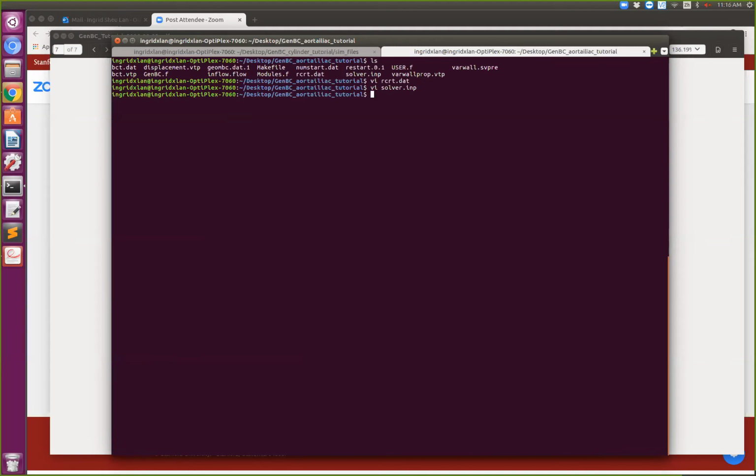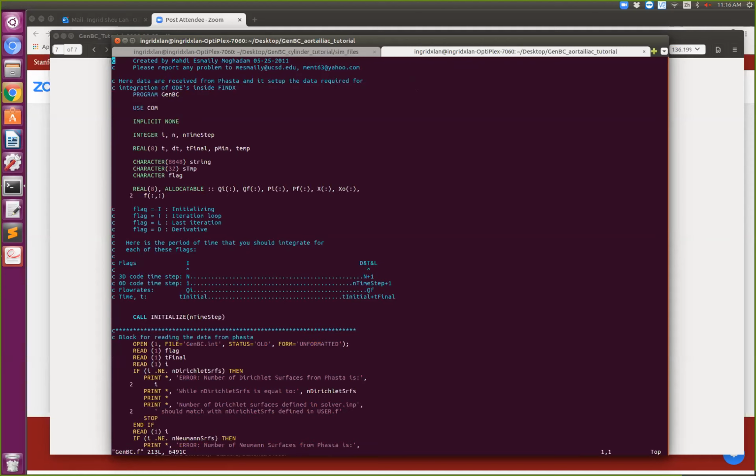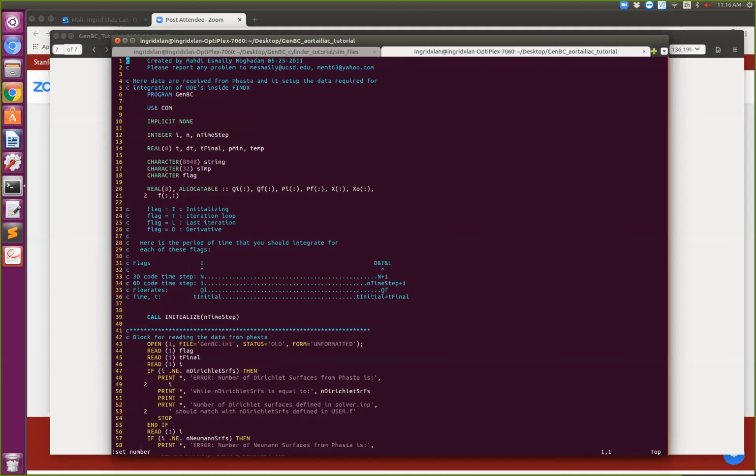And I'll now walk you through gnbc.f, which, like I mentioned, is the driver code. So we start off with some variable declarations, and you'll notice that we call a subroutine called initialize, which is actually defined in USER.f, and it's something that we'll have to modify later.